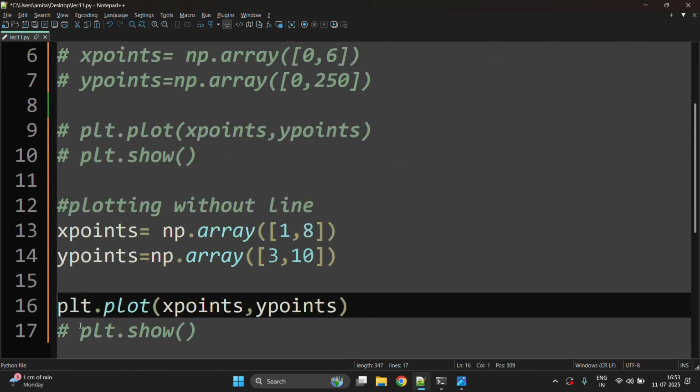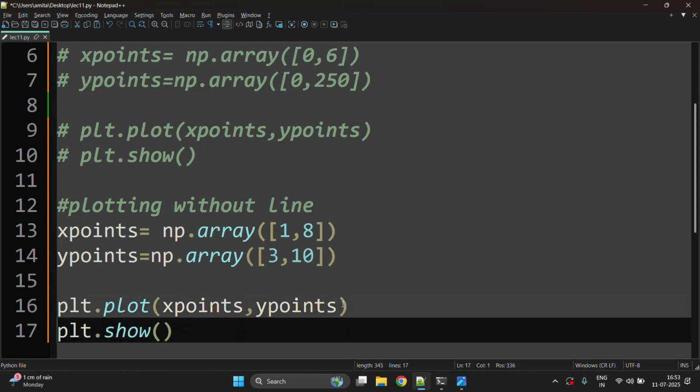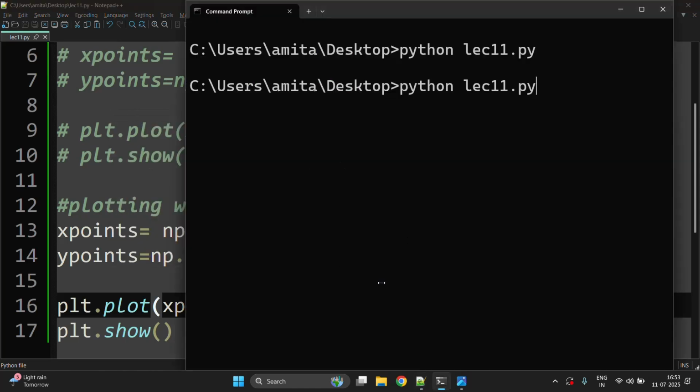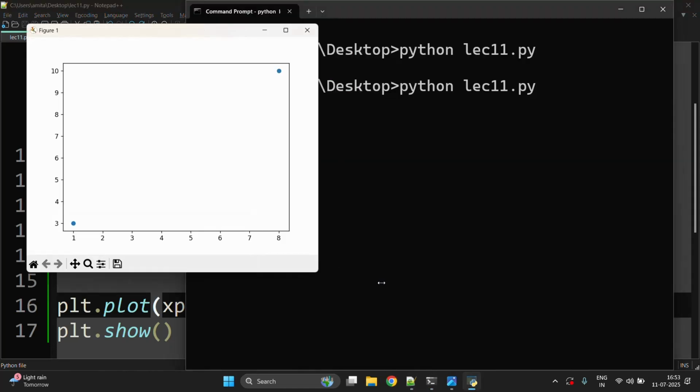And here, as we do not want to show the line, just write o. Let's run this. And you can see both the points are plotted here, this and this, and the line is not drawn.